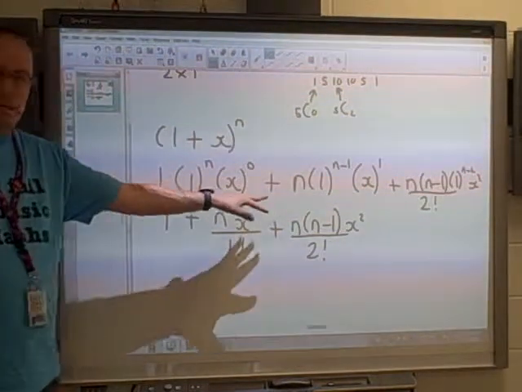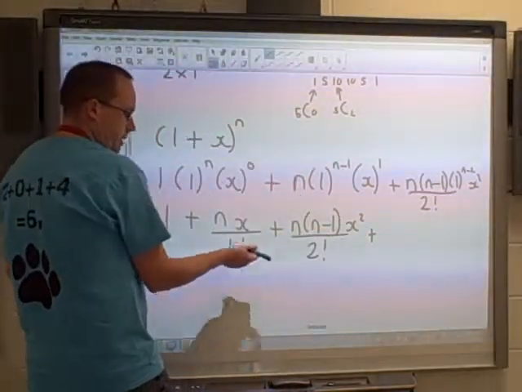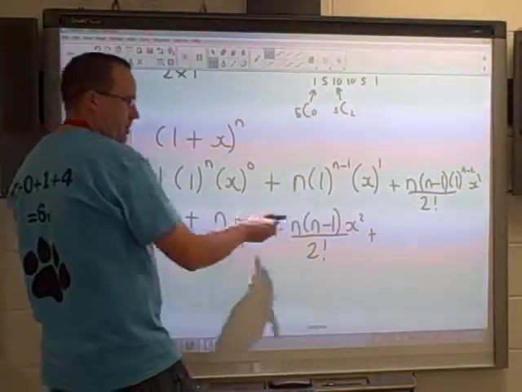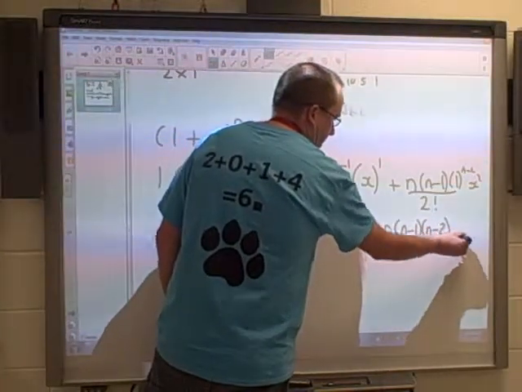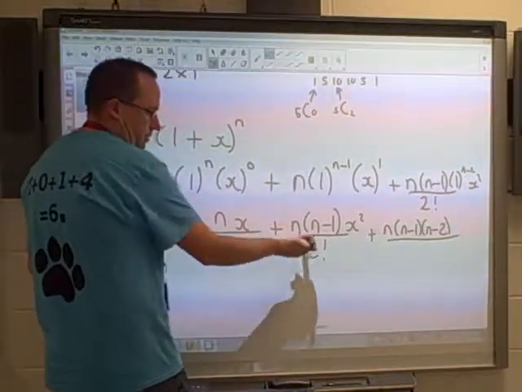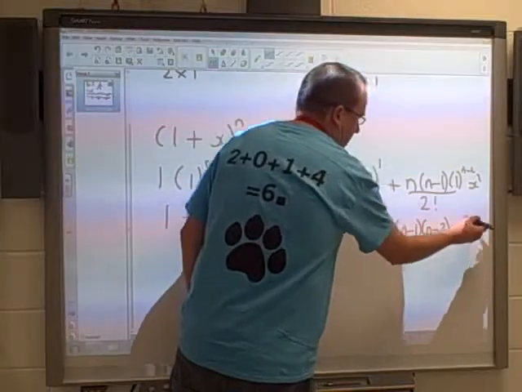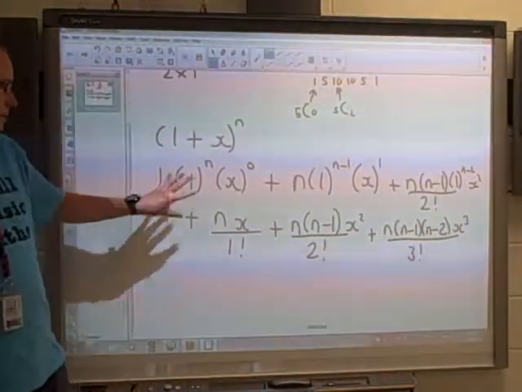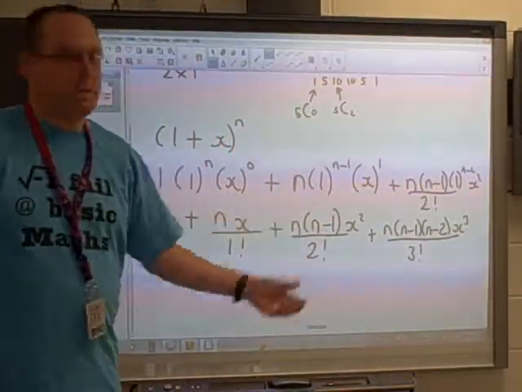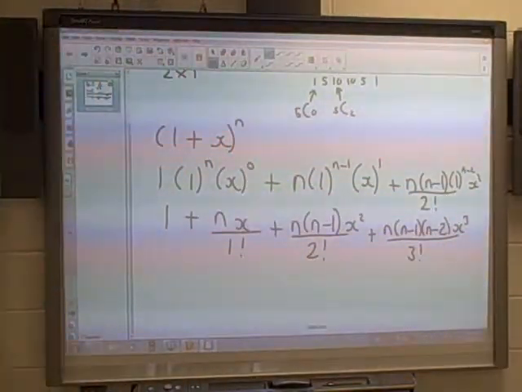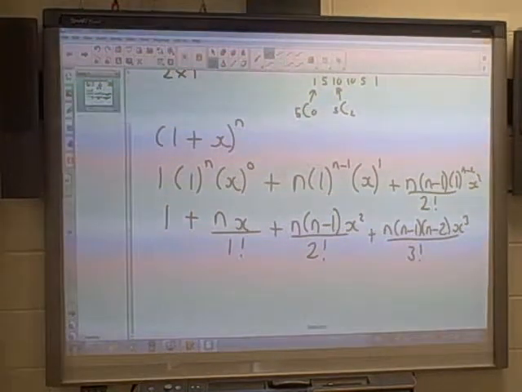Now there is a pattern within these terms as well. If we were to carry on here, notice the first term has 0 factors of n, the second has 1, and the third has 2. So the next one is going to have 3: n, n minus 1, n minus 2, over 1 factorial, 2 factorial, 3 factorial. And also my powers of x are increasing as I've been going along: x to the 0, x to the 1, x squared, x cubed. So this is the formula that's actually on your formula sheet for the AICE. So you don't need to memorize that formula. You just need to know how to use it, and I'll show you that in the next example.